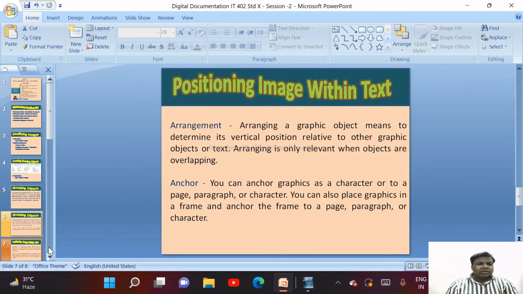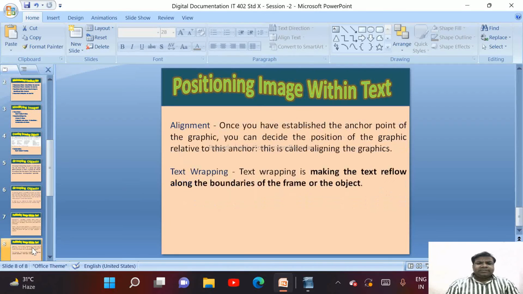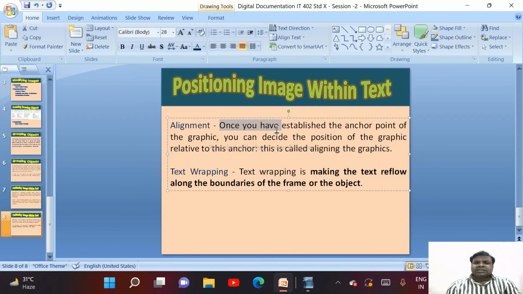So with anchor, I will be discussing alignment also. Where to put the picture with respect to the anchor point, that's why it's written. Once you have established the anchor point of the graphics, you can decide the position of the graphic relative to this anchor. This is called aligning the graphics.